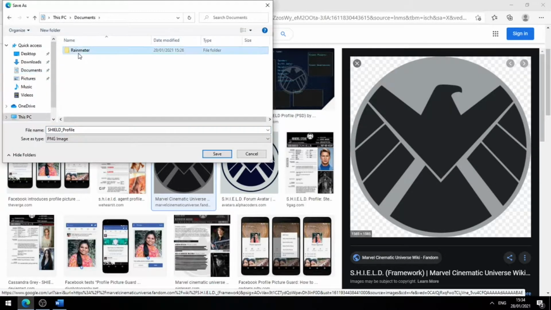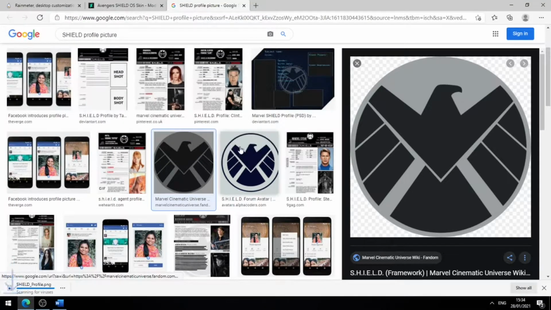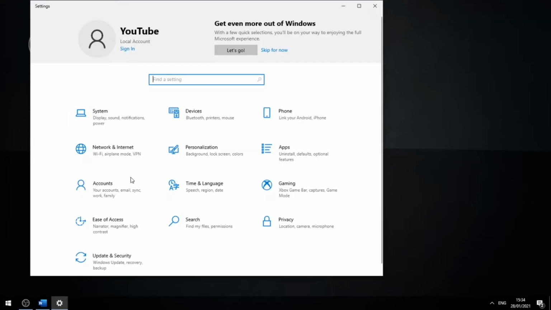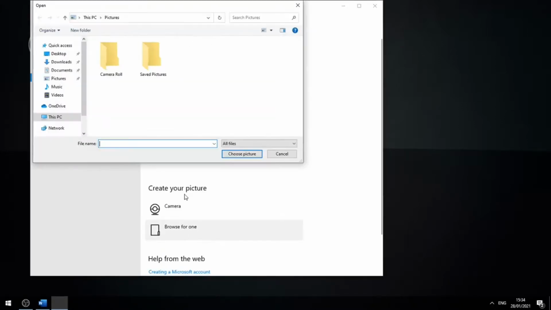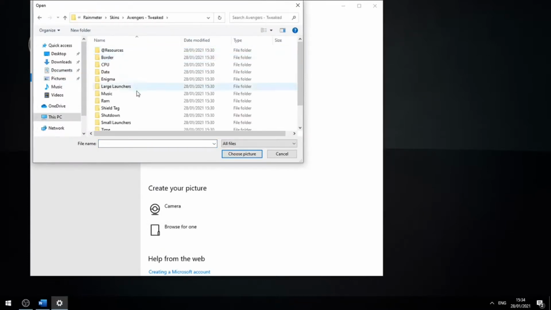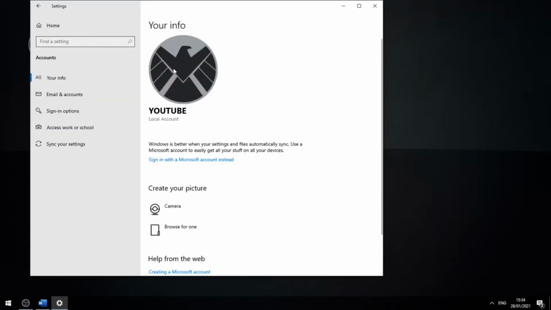I go into my documents, Rainmeter, skins, Avengers tweaked, and I put Shield_profile, and save it as that. Next I go to settings, and I go to accounts. Once I've gone to accounts, you'd like to go to browse for one under create your picture. You want to go to documents and to the location where you saved your Shield profile picture. And now it looks like your profile picture is the Shield logo.